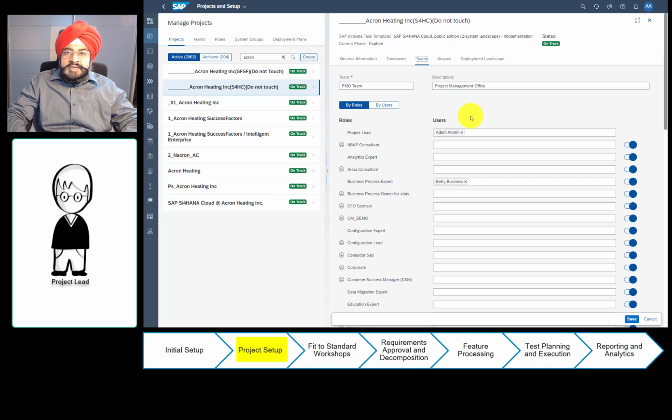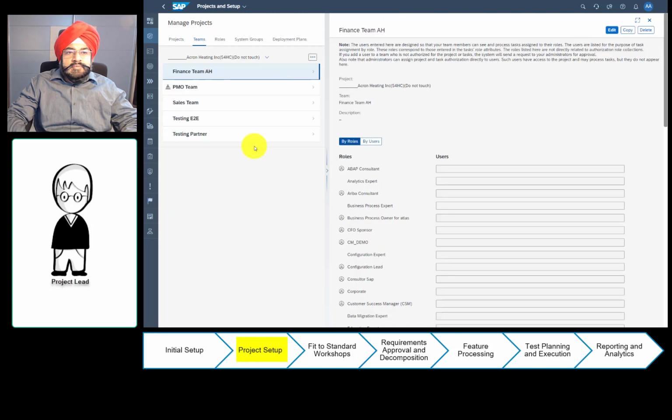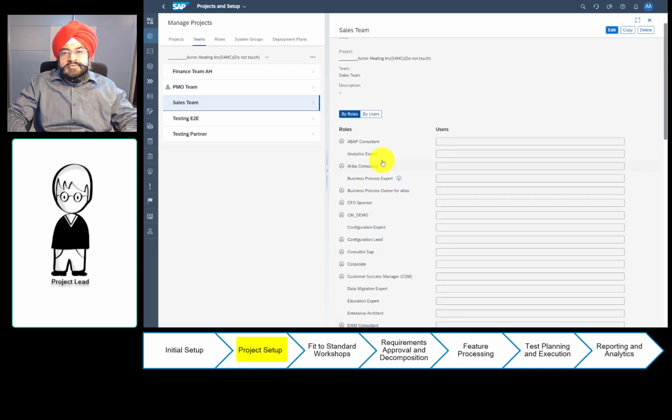And how do you do that? You have to navigate to this tab outside the project. And here you can easily create more teams. And each team then can have different roles, and each role can have multiple individuals. And you see this icon, the different icon for role. Some of the roles are coming as standard from Activate methodology. But if you think this role definition is not sufficient, as an example, we don't have a role called Scrum Master or Product Owner, then you can easily add a custom role by adding it in the role tab.